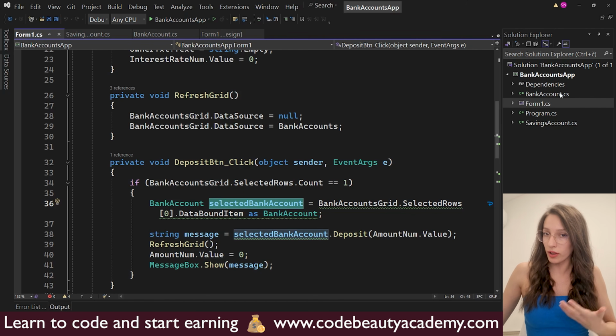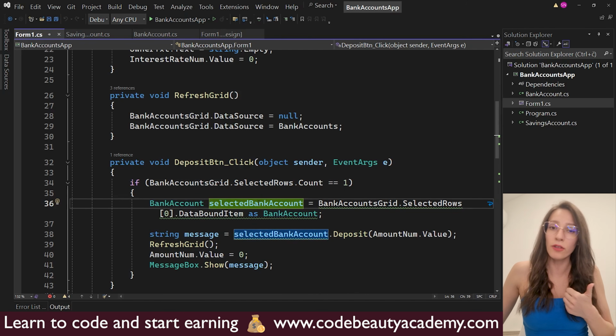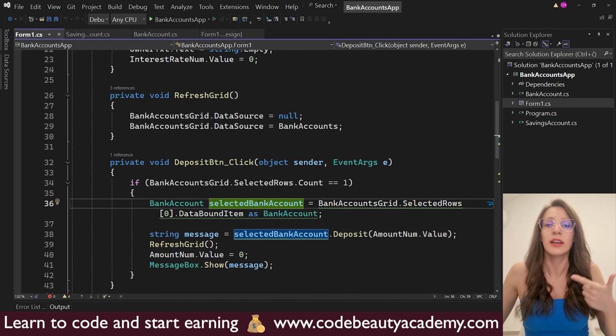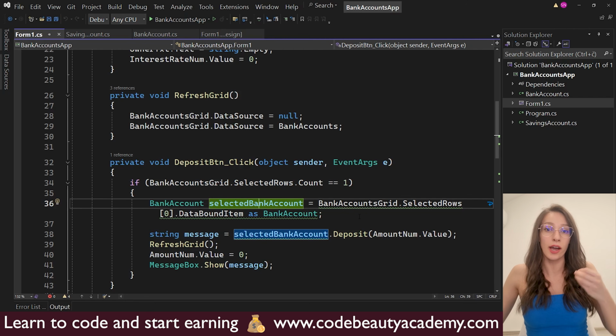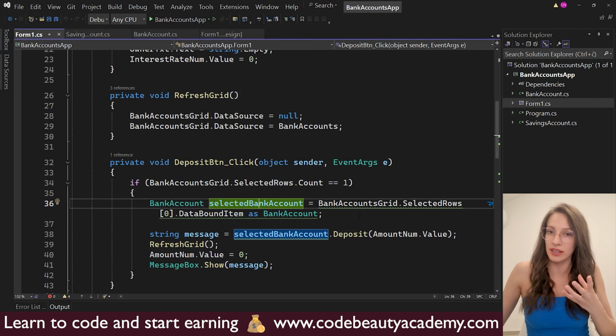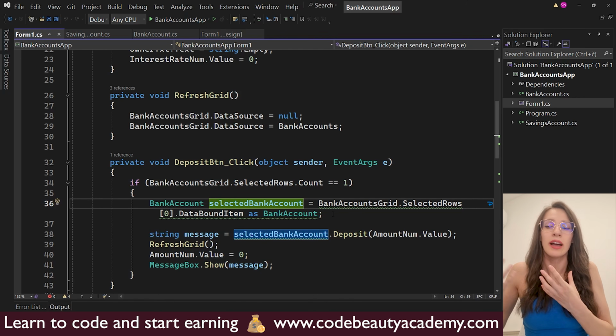And thanks to the polymorphism, we can use an object of the base class in order to store the base class itself or any of the child classes. And in the runtime, once we have the actual bank account or savings account, our compiler will determine which deposit method to invoke depending on the type of bank account.